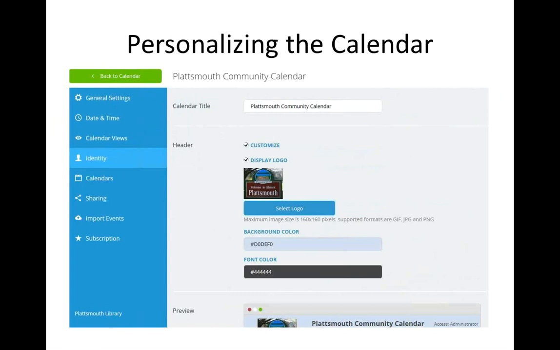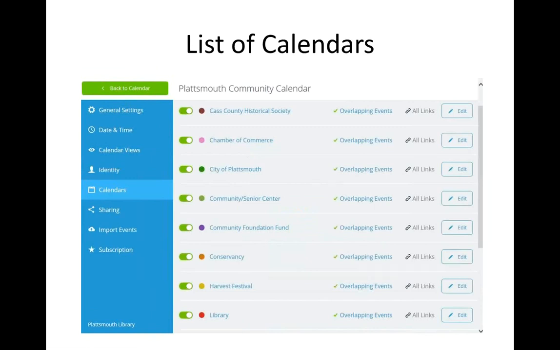We have personalized it. We have given it a logo. It is basically the sign that you see on the entrance to town. We thought that was a nice little representation for the entire community. You can identify colors and different schemes. For each calendar, we sat down and said, here are the major players in town, and we want to make sure that they are represented and can enter their own events.